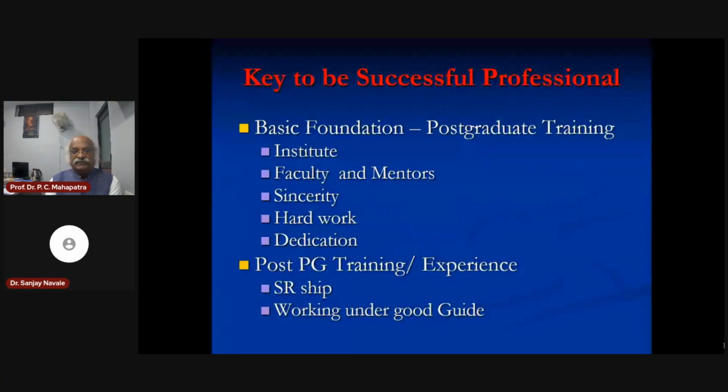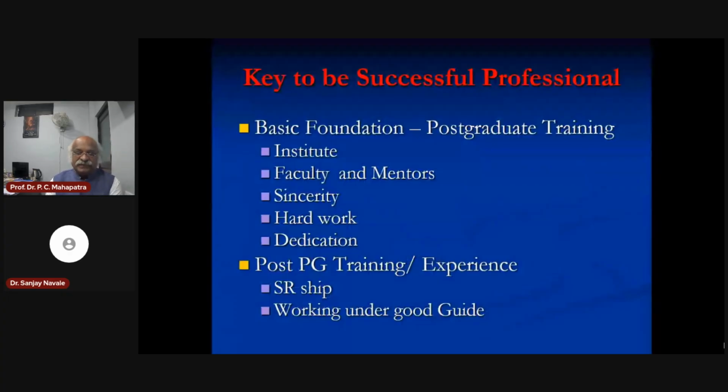During post-graduation, there are some limitations, where the only aim is to get a degree. Don't think that the only aim is to get a degree, because you will face examination every day after that. One examination in MD is not enough. After that, every day you will face examination, with the examiners being the patients themselves. And therefore, post-PG training and experience are important.